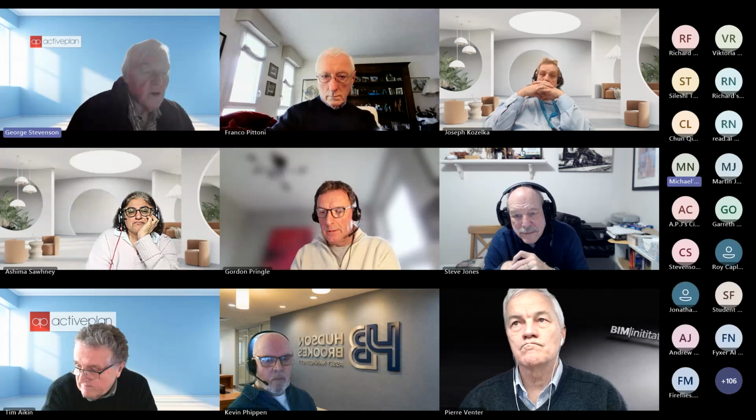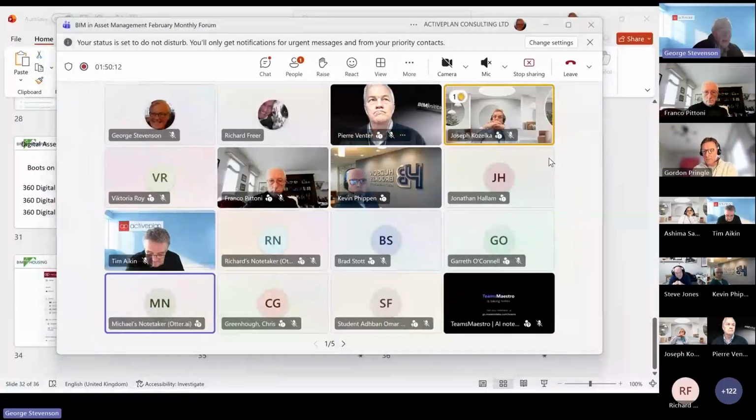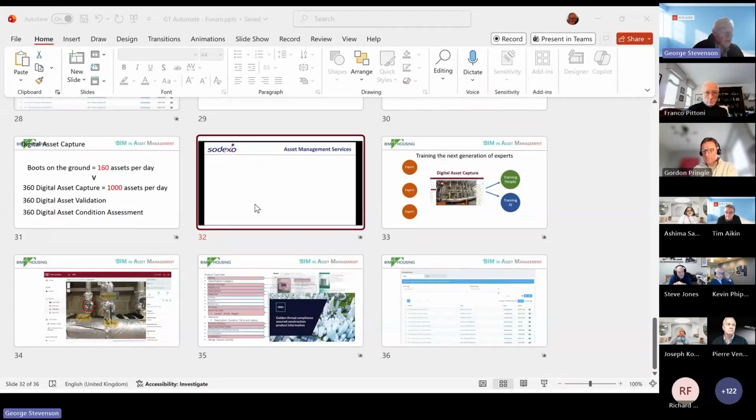So if I just show you a couple of examples of what we've got, if you're interested in either being a mentor for asset capture, or indeed a user for asset capture, and we're working with some universities as well at the moment to look at how we can bring that together.